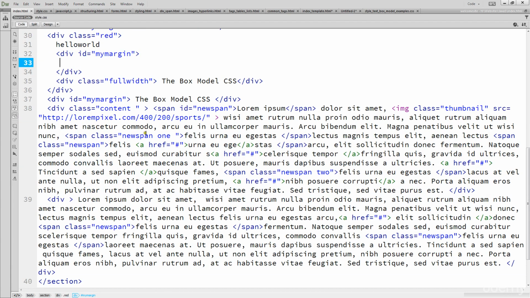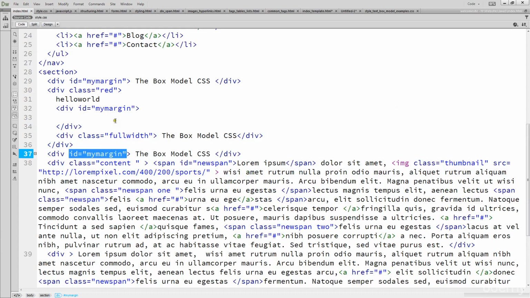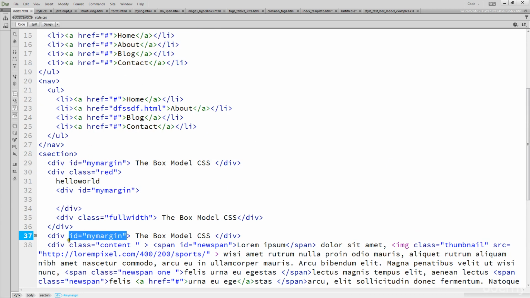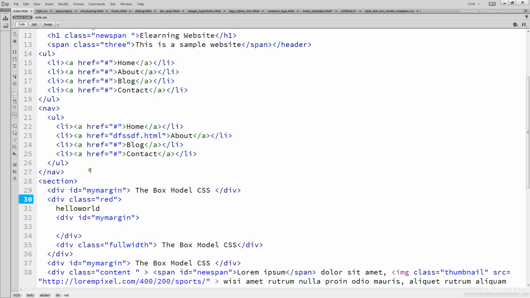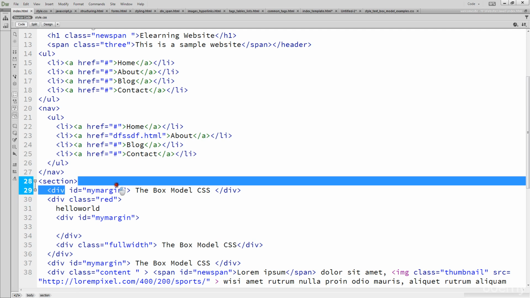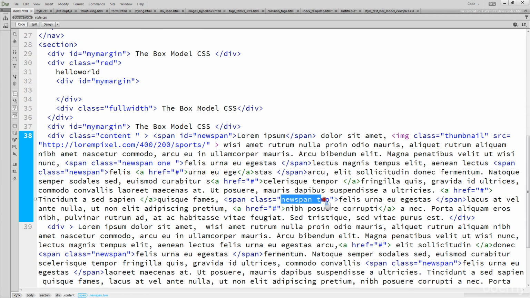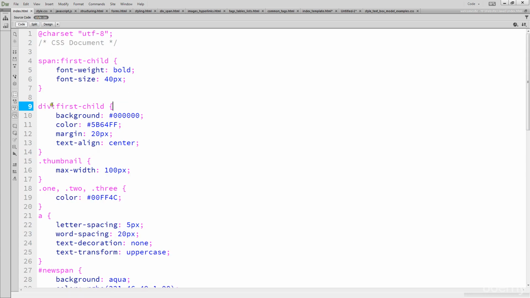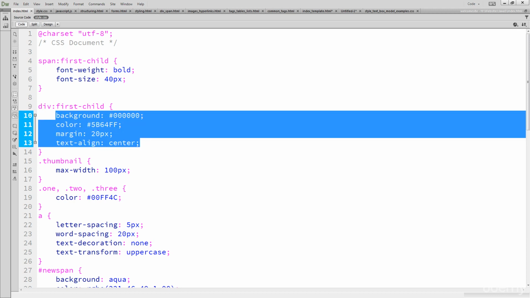Again, it comes back to strategy and planning out how you're going to use your HTML, because if you're only selecting one, you might be able to use an ID, and you might be able to do it by class as well, by typing in that class. But if you don't want to constantly type in these grouped classes and you want it to go across your entire site, that's the reason for using these pseudo classes, in order to be more specific on which child of that particular selector you want to apply this styling to.